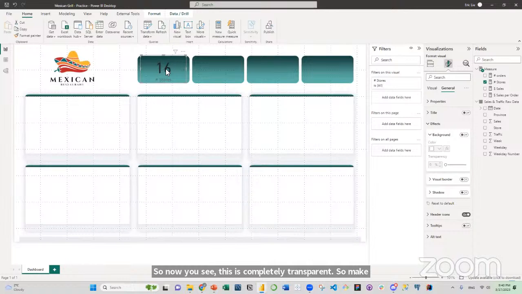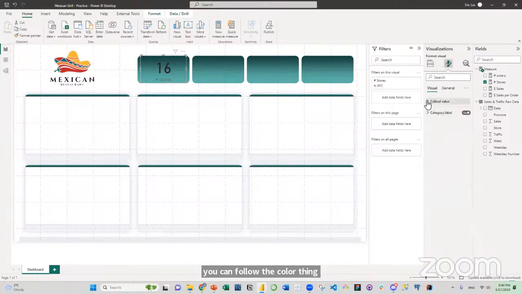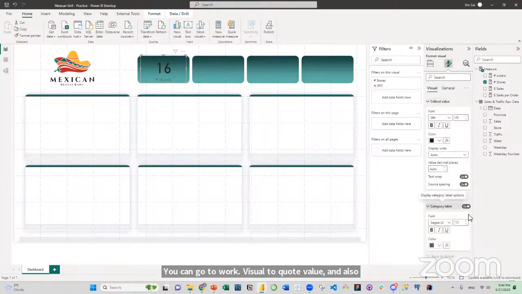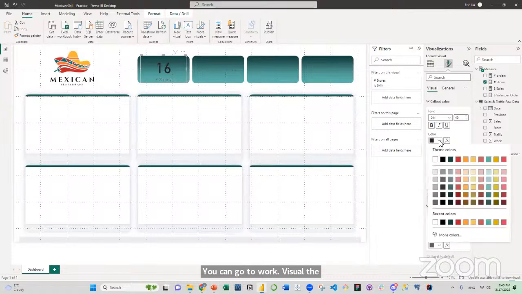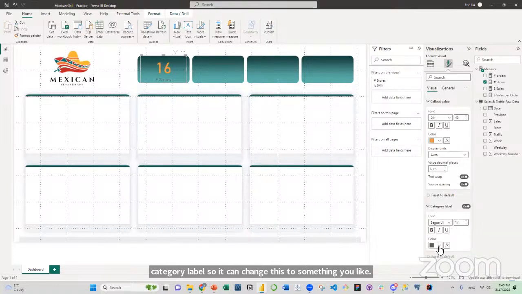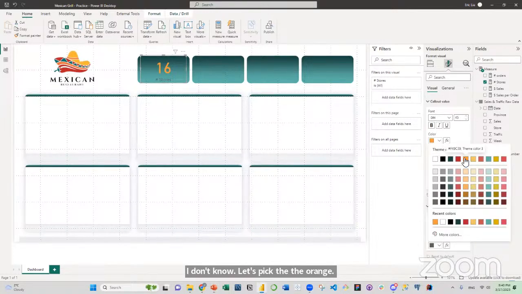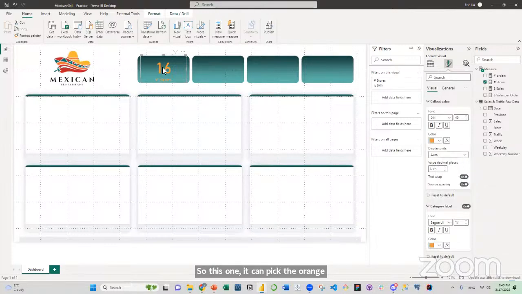And what you can do is you can follow the color theme. You can go to visual, the core value, and also the category label. So you can change this to something you like. I don't know. Let's pick the orange. So this one you can pick the orange. All right. So now it's done.